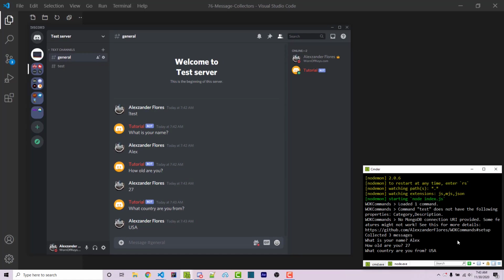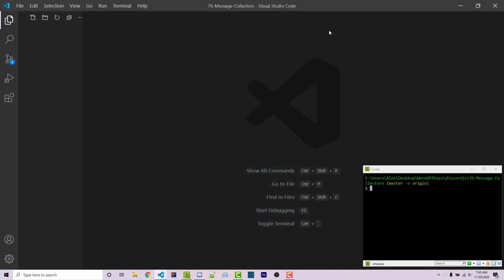So this is a very basic example. However, you can use these concepts I'm going to be teaching you throughout this video to create your own functionality with the same concepts. So we're going to be starting from complete scratch. As you can see here in VS Code, I have no files. I am inside the folder for this project within my console.